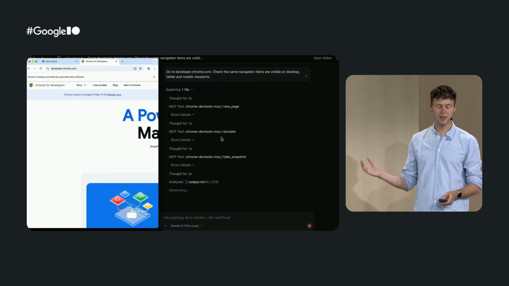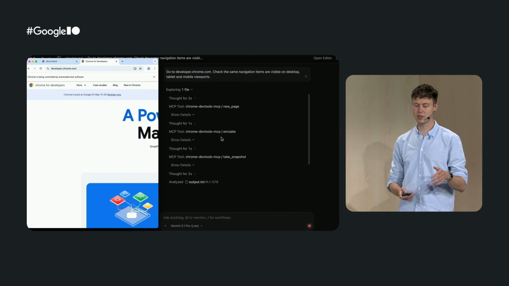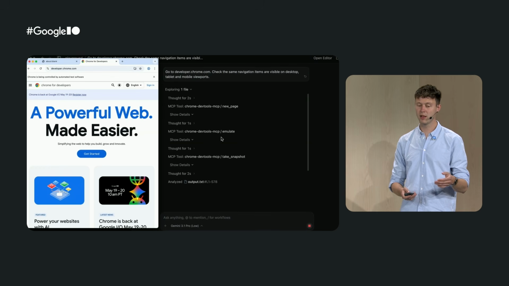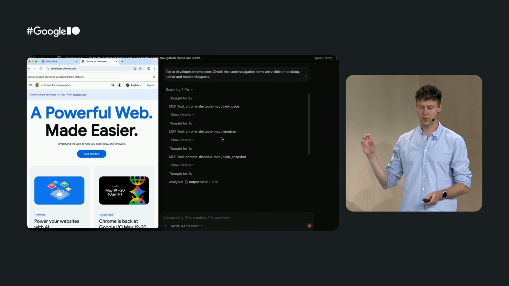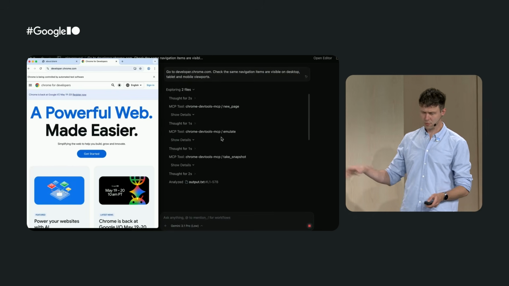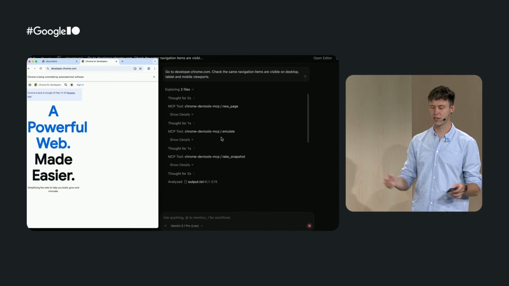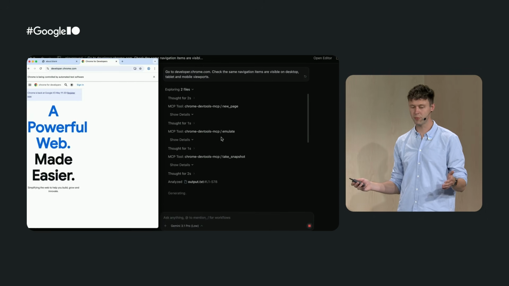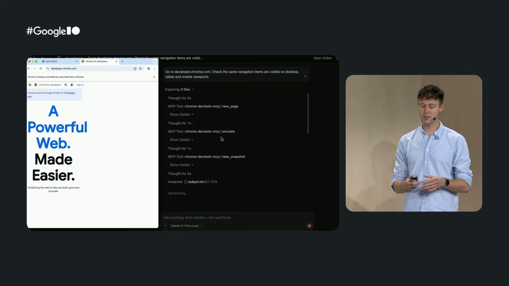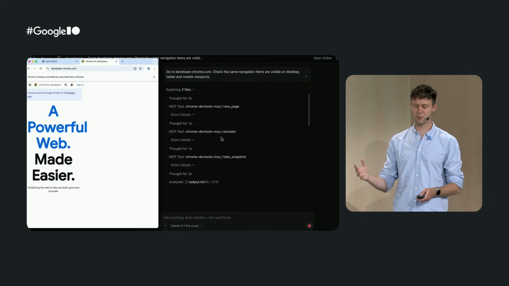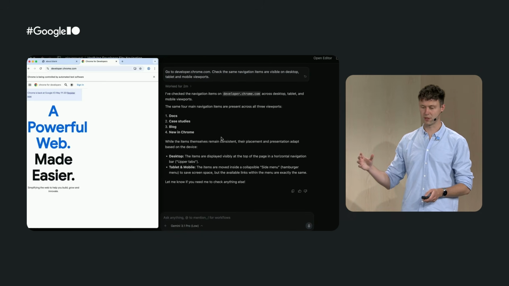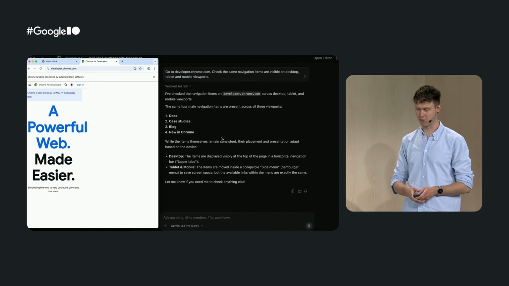Then, in this example, Antigravity took screenshots, interacted with the burger menu on mobile, and cross-checked everything before it will ultimately return the response in the screencast. The response will be something along the lines of: the same 4 main navigation items are present across all 3 viewports, while the items themselves remain consistent, their placement and presentation adapt based on the device. There you see the final response.